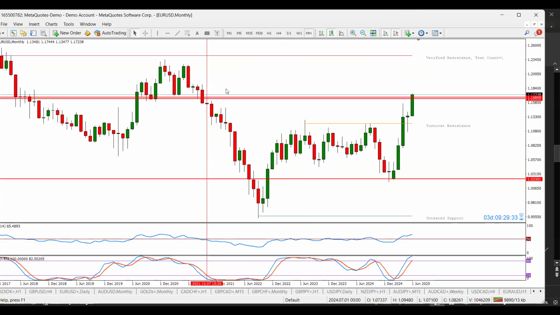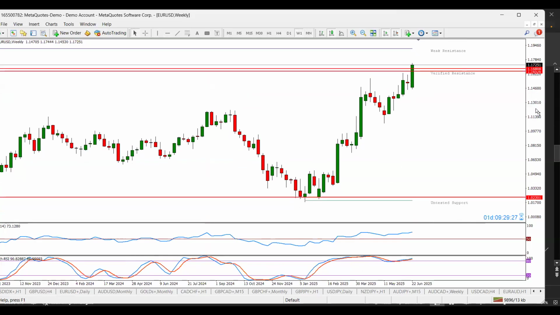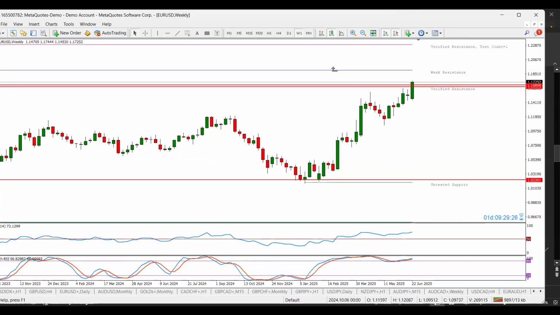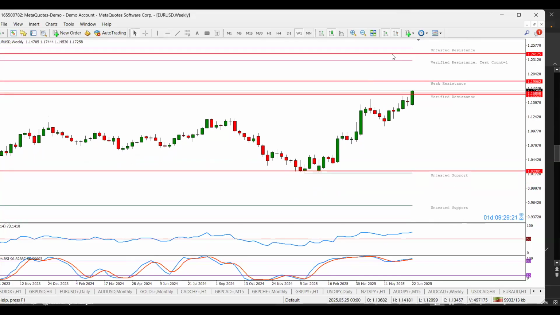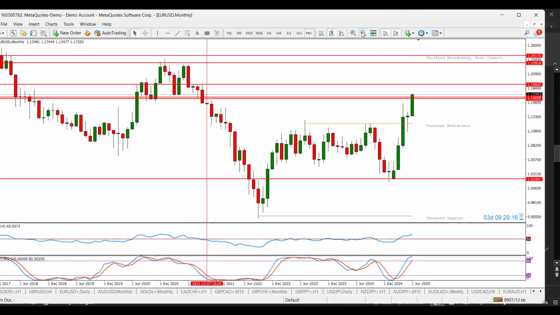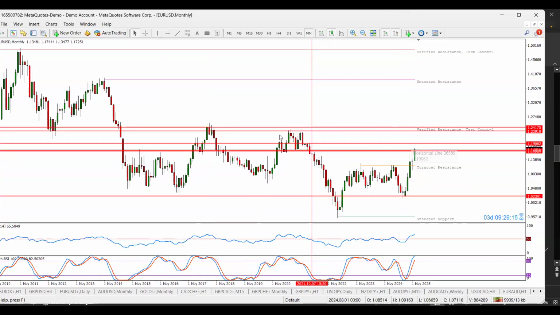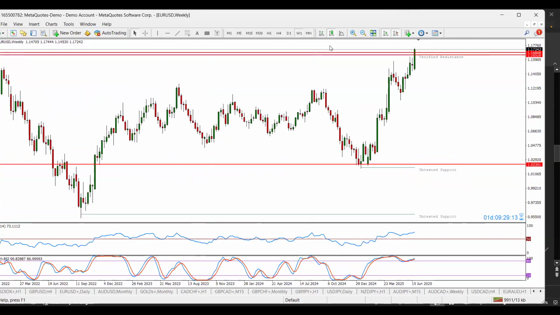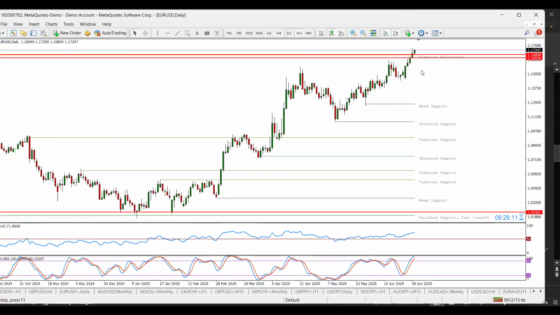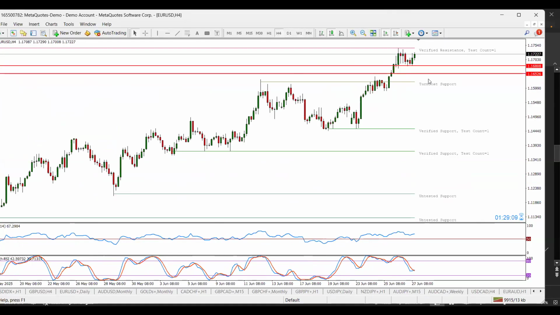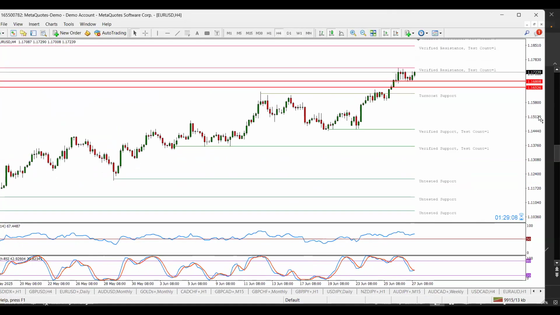This is monthly. This is like a target. But on weekly, I think there's a target in the middle. This is like the first target. So this is like TP1, right? This is TP1 because of this place. Now look at it here. This is daily. This is 4 hours.